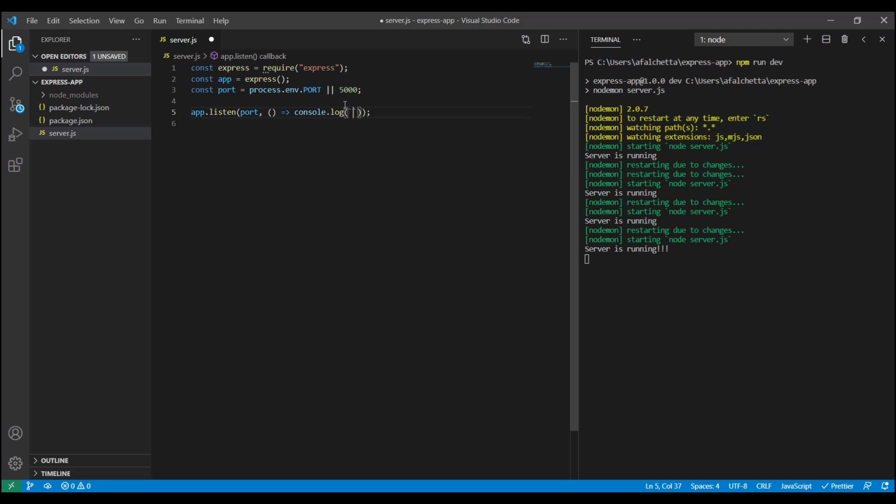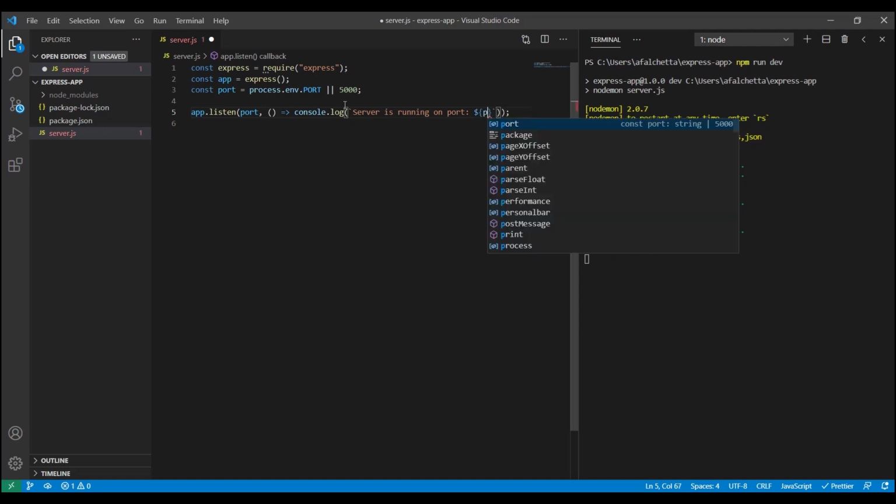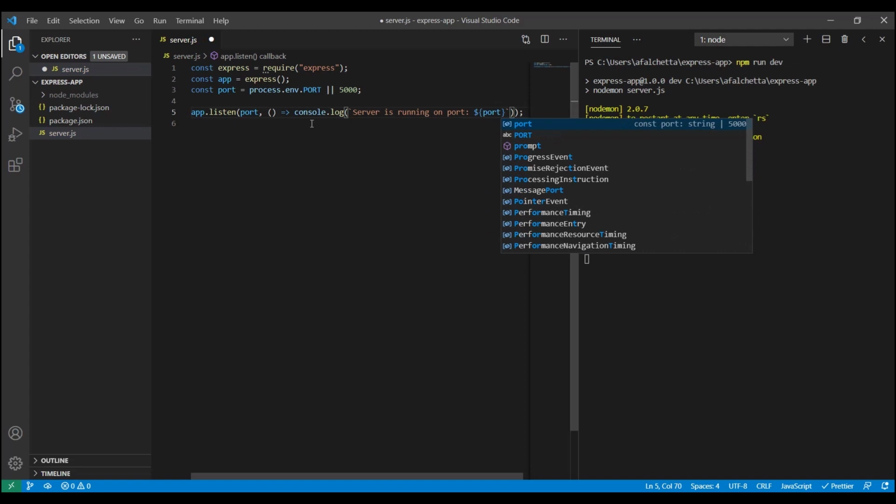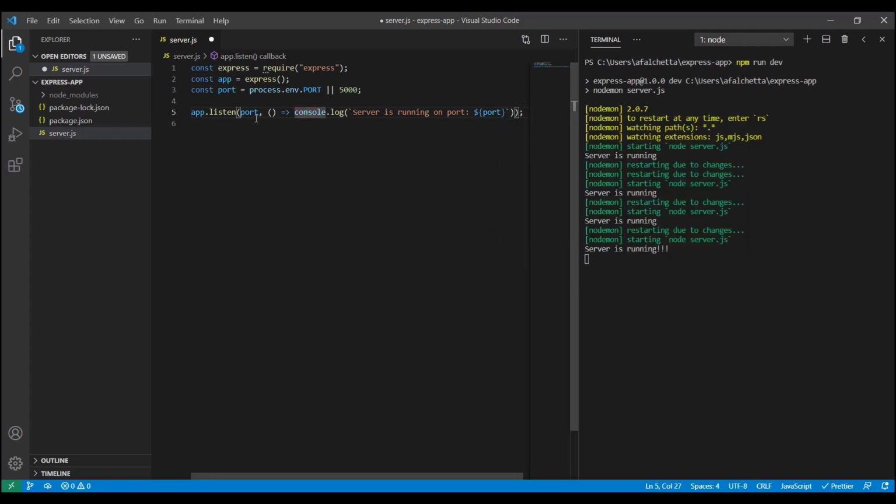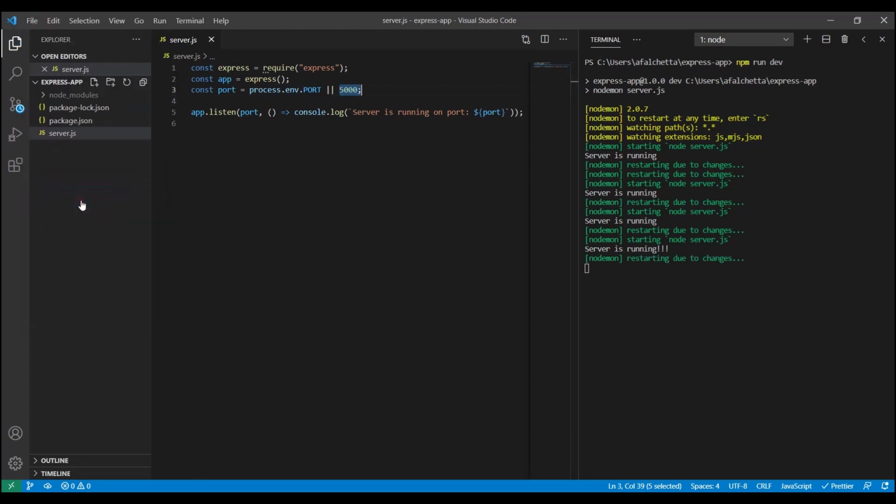I'm going to say server is running on port colon, and then I'm going to put $ and opening and closing curly braces, and I'm going to put our port variable. Okay, so whatever this runs on, whether it's the environment variable or our static port of 5,000. Let's see.